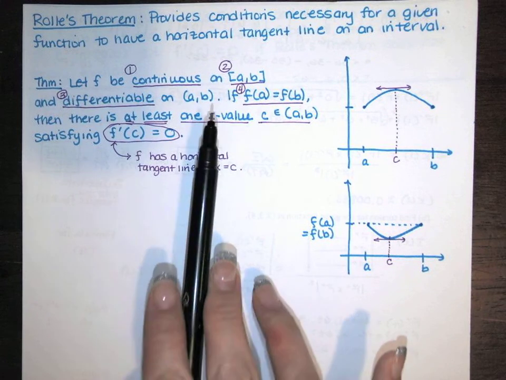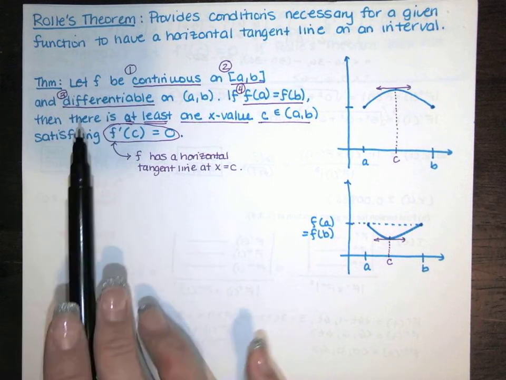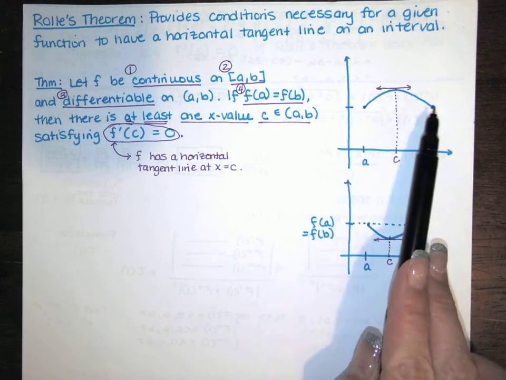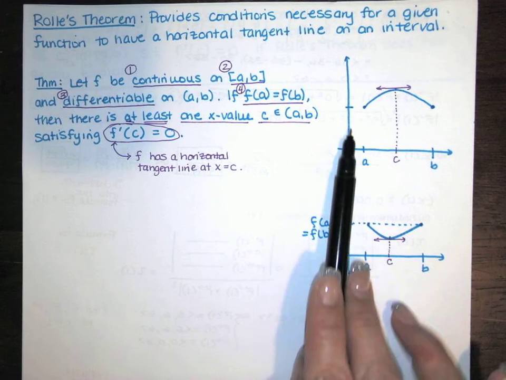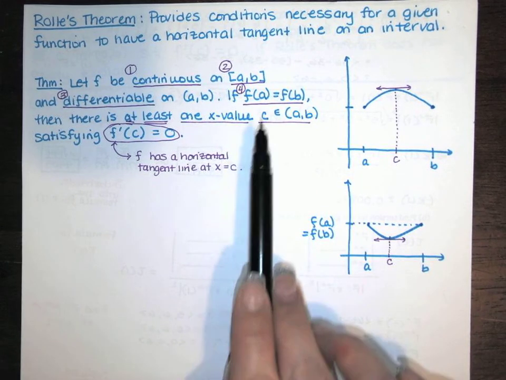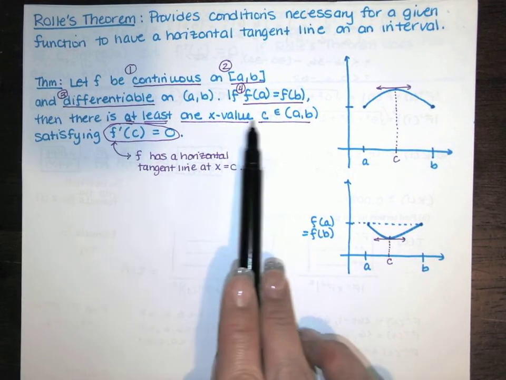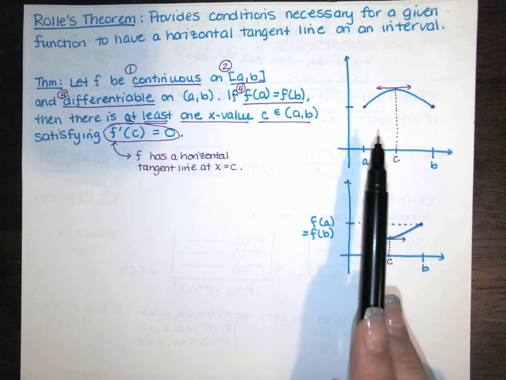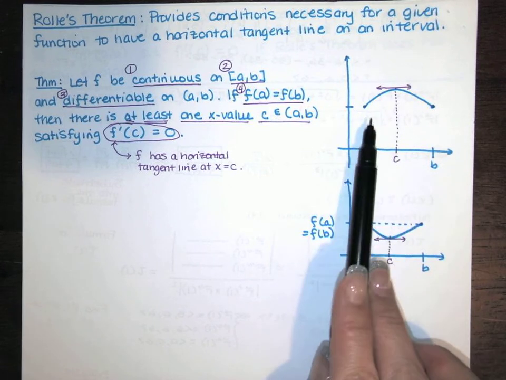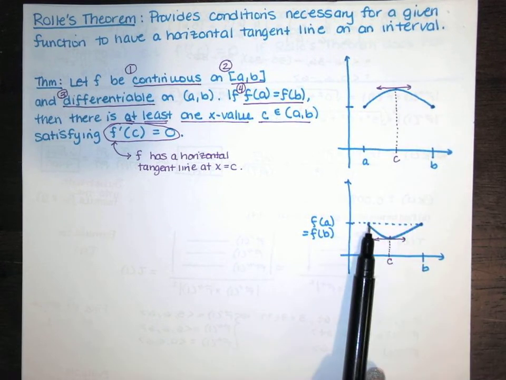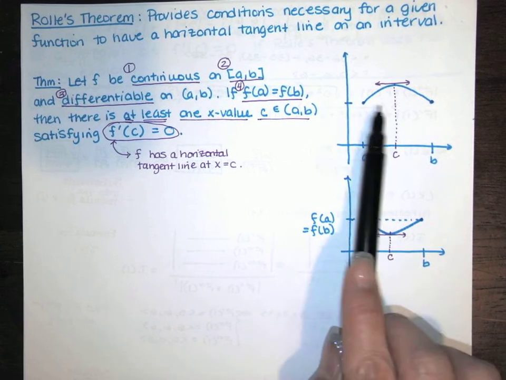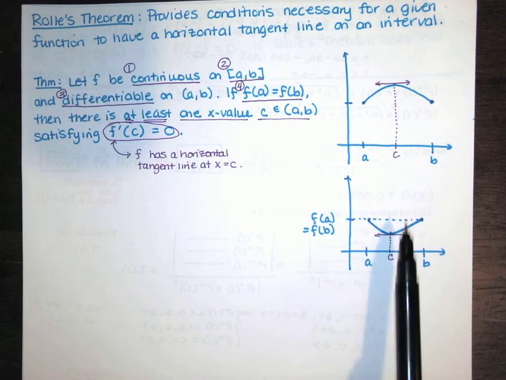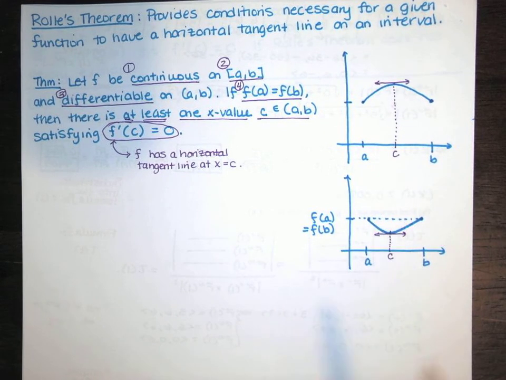Now this theorem says that if f is continuous, so it's all drawn in one piece, and we're on a closed interval, so it's well defined here and here, and the function's differentiable, so it's nice and smooth on the interior of the interval, and the y values are the same. It doesn't say that there's one c value, it says that there is at least one c value. So we're guaranteed that the picture, at a minimum, is going to look like this. If it goes up, it has to come down. If it goes down, it has to come back up. And since it goes up and down smoothly, we're going to have a 0 slope at the top, or a 0 slope at the bottom.